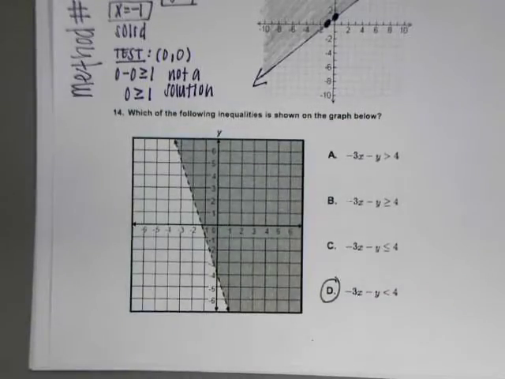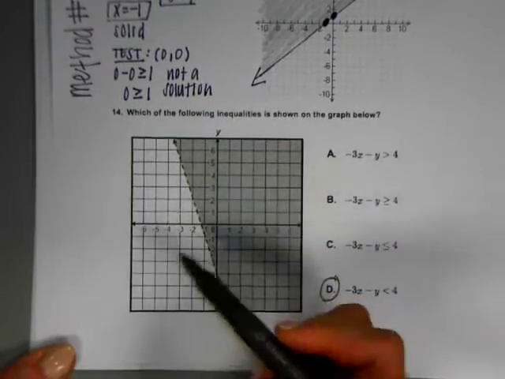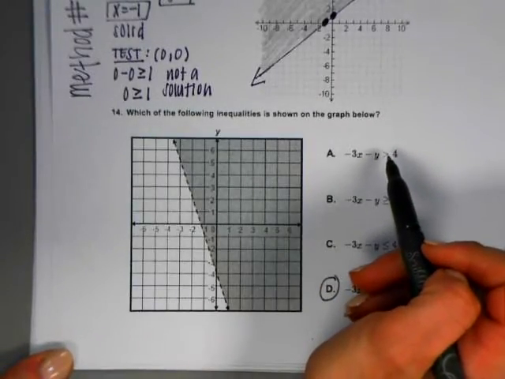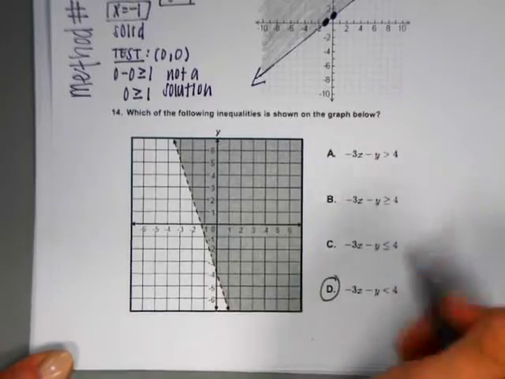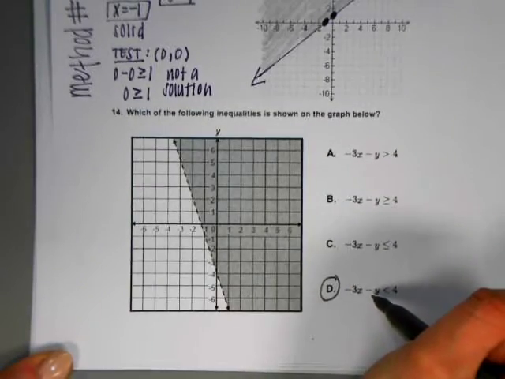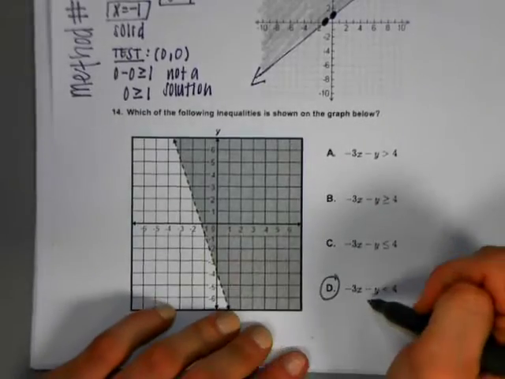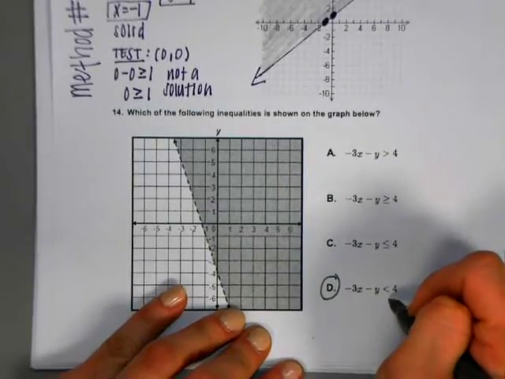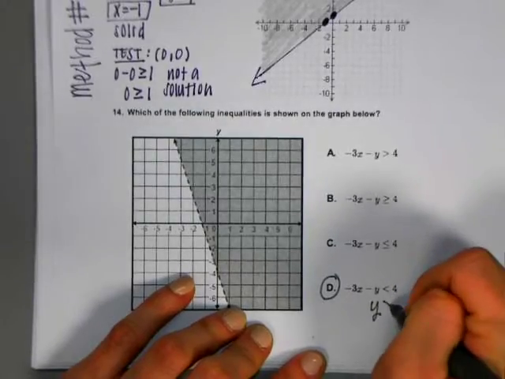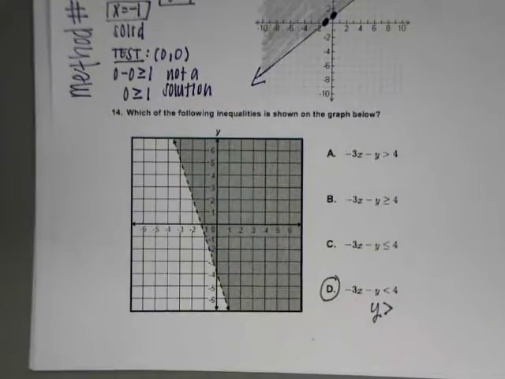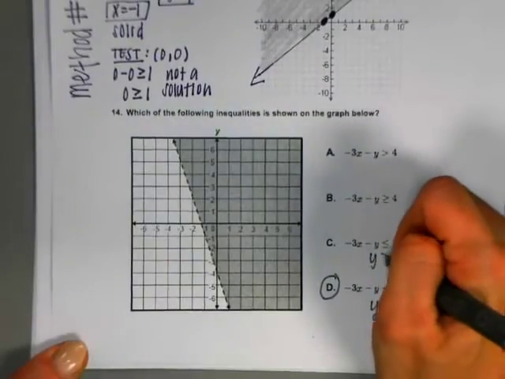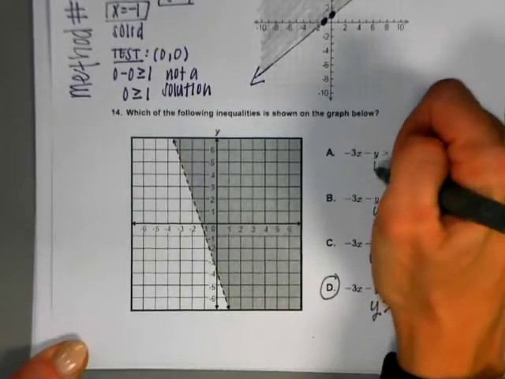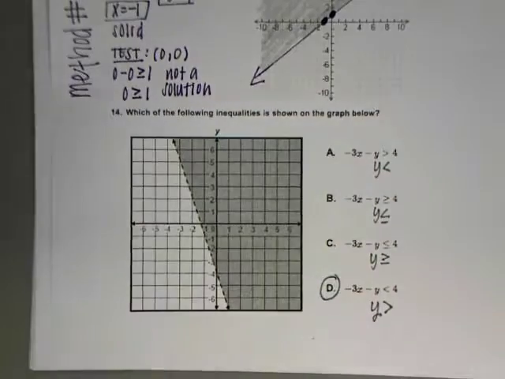People typically always pick which one do you think? A, yes. So the idea here is that these are not in y equals mx plus b form. So we know that the symbol should be this, right? Because it's dashed and shaded above. However, see the negative in front of the y? Whenever you're solving this for y equals mx plus b form, you're going to have to divide by that negative, which is going to flip the sign. So in y equals mx plus b form, it's going to be y is greater than like that, which makes it the right one. Got it? Yeah? Okay. So like this one's going to be y is greater than or equal to, y is less than or equal to, and y is less than, when it gets in that form. Okay?